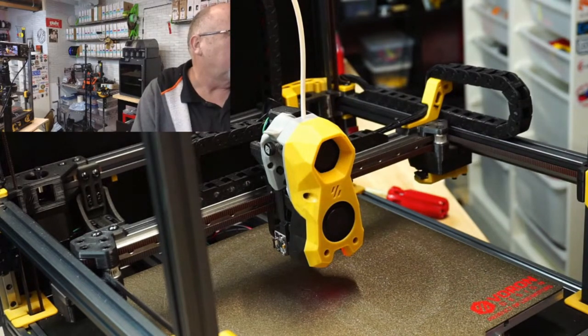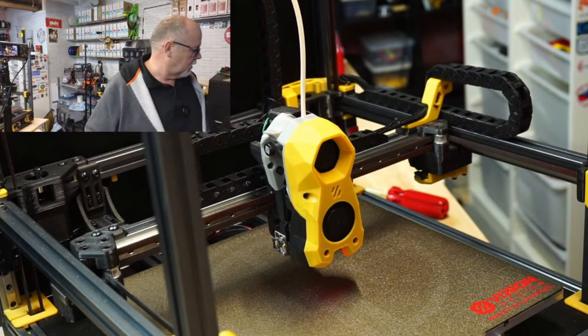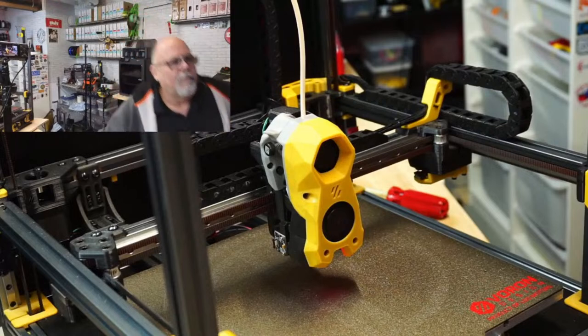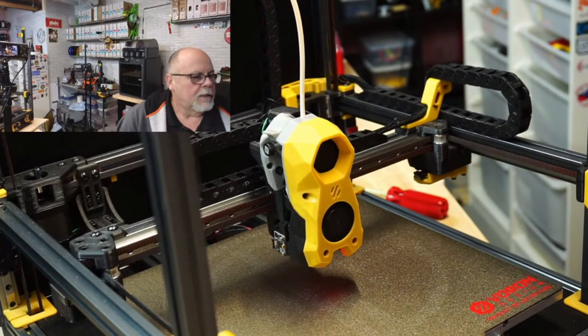What's my IP for this printer? I think it's 117. No, you change on me every single time, you silly thing. Okay.